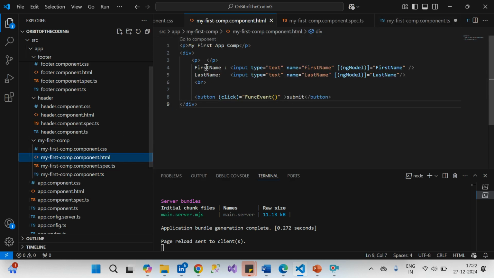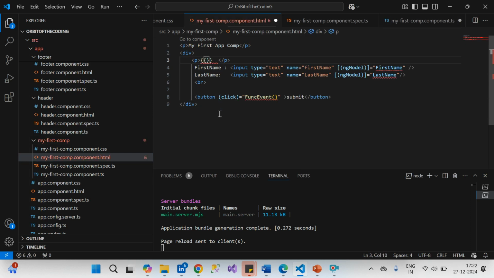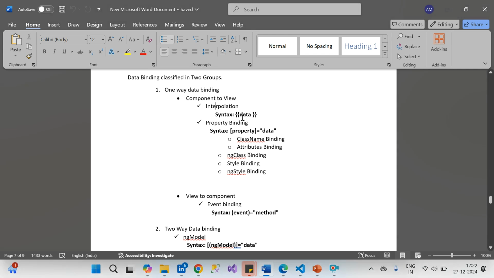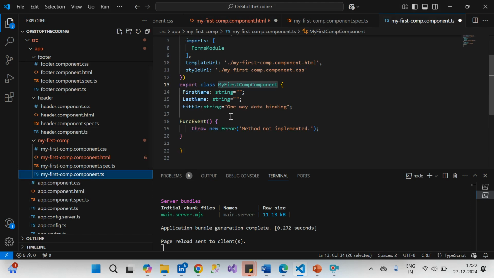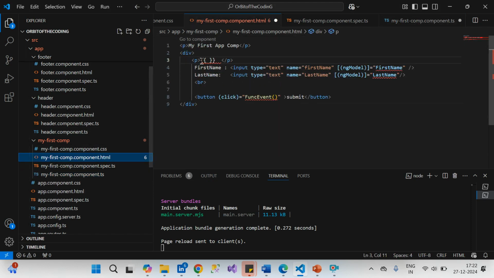And now I'm going to bind that particular value using interpolation. Interpolation syntax I already explained. Here we need to use double braces and the name of the variable, right? So you can put the variable name title here, and save.